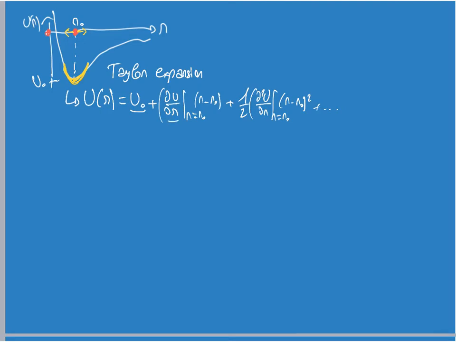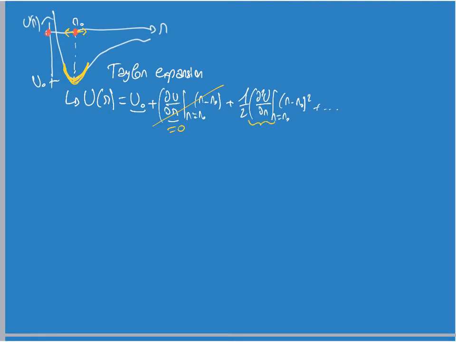Then if we look at the second term, this is the first derivative of the energy with respect to R at R equals R naught. But since R equal R naught is the minimum, the position for which you get a minimum in the energy, then the first derivative is going to be equal to 0 at this minimum. You have a minimum, so the derivative is 0. So this term is going to be equal to 0. That's why in that case you need to go to the second term of the Taylor expansion. And this term is not 0. In this case, there is no reason for this term to be 0.